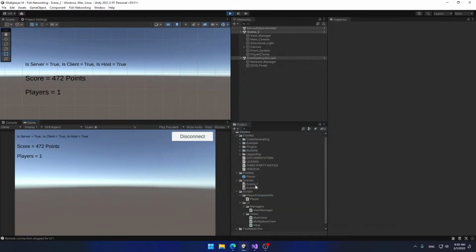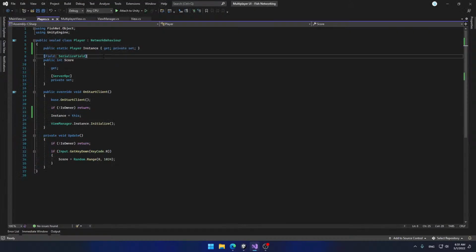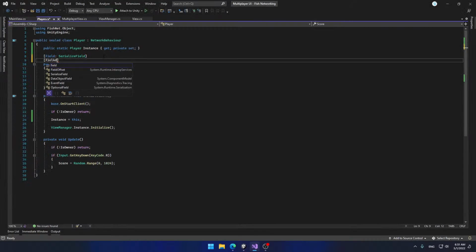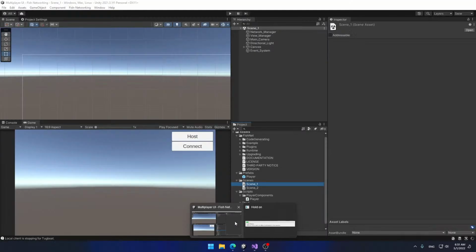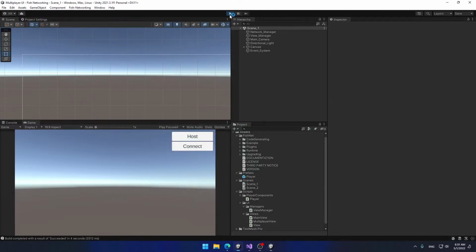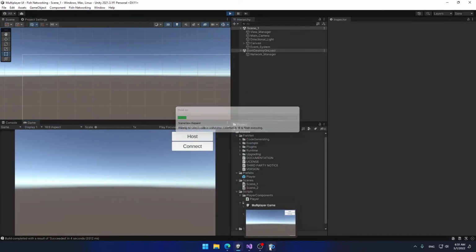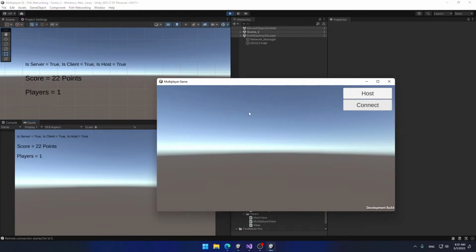So let's go ahead and scene number 1. Oh yeah, excuse me. I forgot to add the sync var attribute here. Come on, chat, try and remind me. Okay, now when I go ahead and build my player, in play mode, I'm going to host here, then I'm going to connect here.